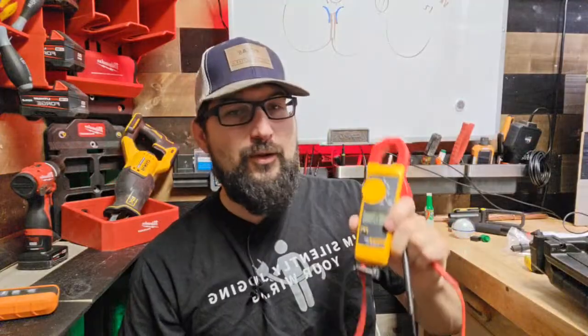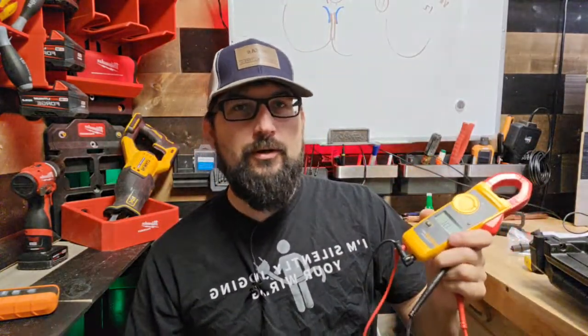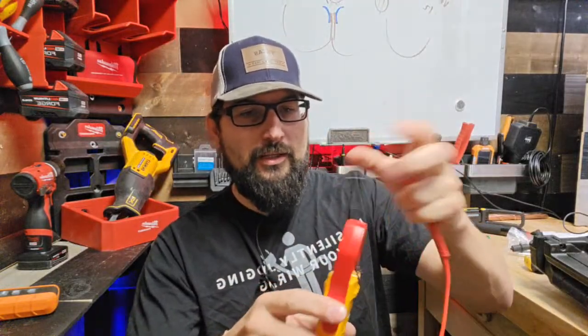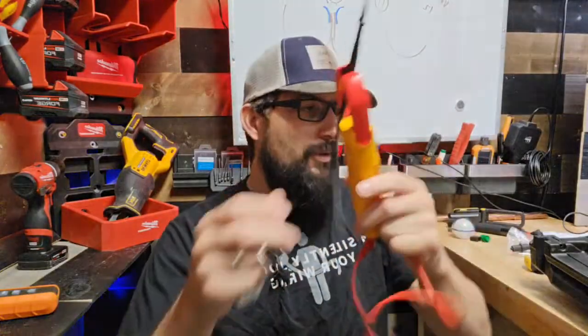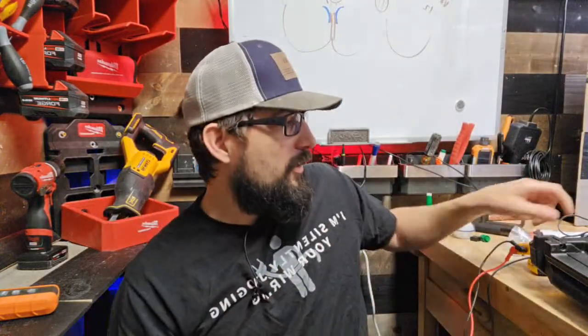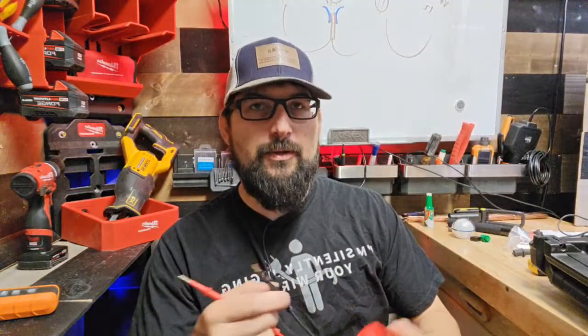So are Flukes good? Yeah, they're probably the best. Are they good for troubleshooting when you're going to spend $400 plus on a Fluke and then go from outlet to outlet? They don't come with a lead storage, of course, because that would be too much to ask, right? So you're constantly putting down your $400 meter, setting it on the ground, banging it all around, going from this plug to this plug to this plug. Dude, I don't like to bang up my multimeters that I spend big bucks on, especially a Fluke.